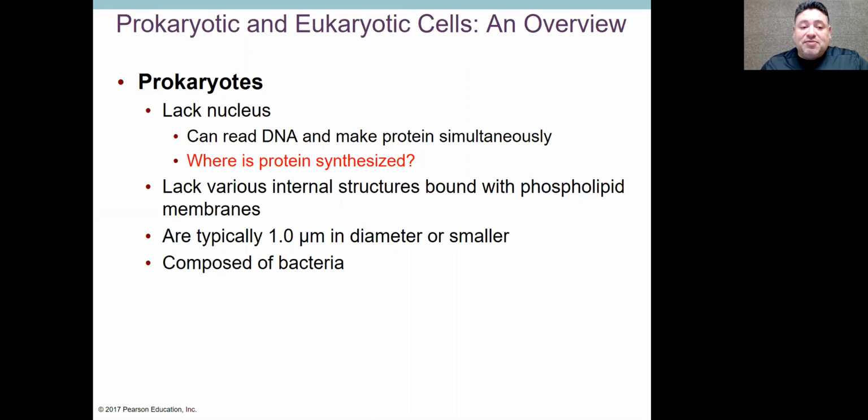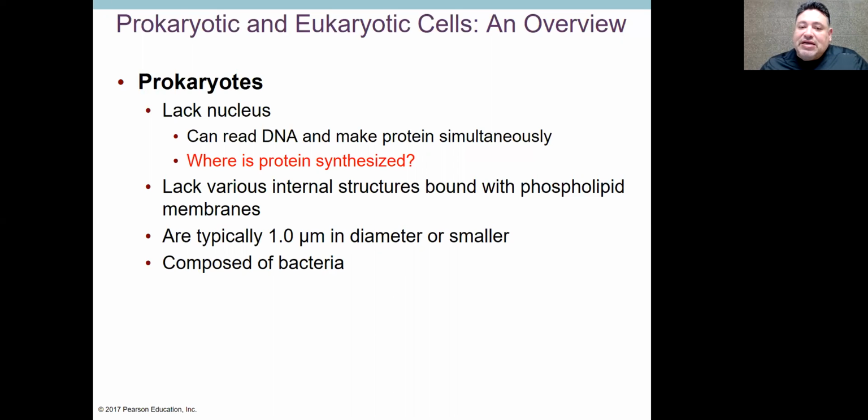So what's the main distinction between prokaryotes and eukaryotes? Well, as the name implies, a prokaryote is so early on in evolution that it is absent a nucleus. So prokarya means before the nucleus. Eukaryote, on the other hand, means that it is late on in evolution and it has a true nucleus.